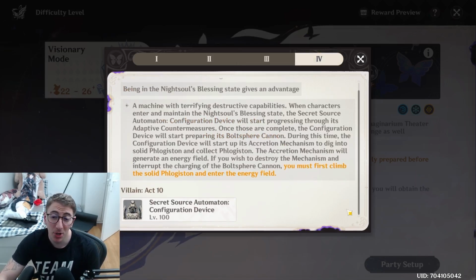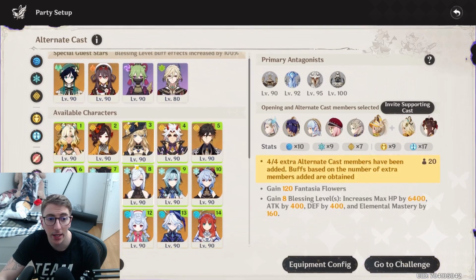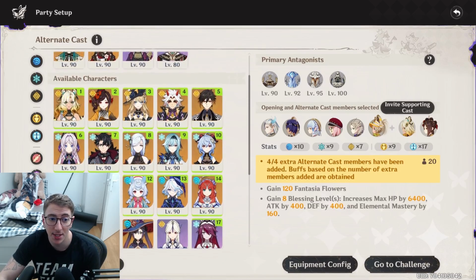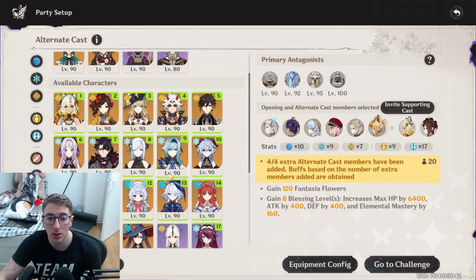And then the last boss is where it becomes a bit tricky, because this is the Natlan boss where you want to use Night Soul's Blessing state to make the rotation faster. But with the elements of this Imaginarium Theater, you only have Cryo, Hydro, and Geo. You don't have a lot of Natlan characters. You have Kachina, you have Xilonen, and then you have Citlali and Mualani, but not everyone has those necessarily. So if you have none of the Natlan characters other than the 4-star, you basically only have Kachina. So it's not really easy to maximize the last boss.